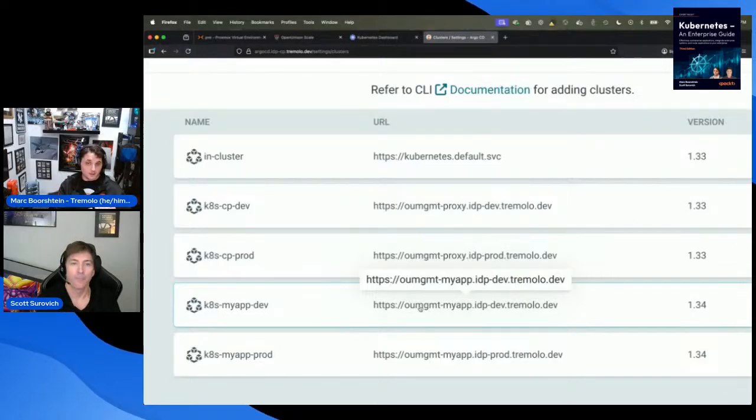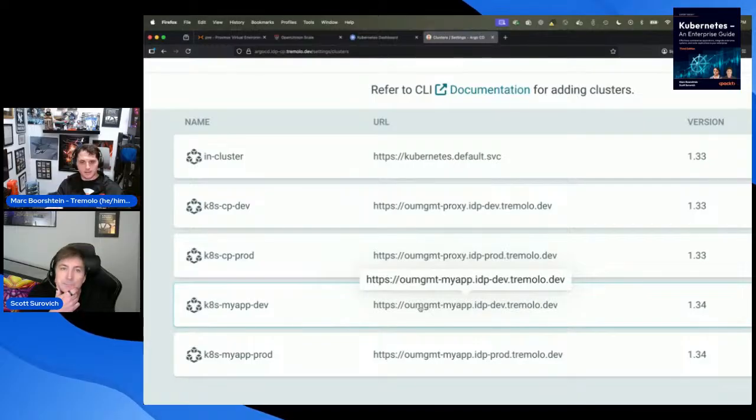You've got static tokens stored in a Redis database, not stored in secrets, stored in a Redis database. You're not able to use secrets management to manage them. And the other thing is if you want to automate that process, you've got to call the Argo API. You can't call a Kubernetes API. And the Argo CD API does not accept dynamic tokens. It only accepts static tokens. So that means your automation system also has a static token.